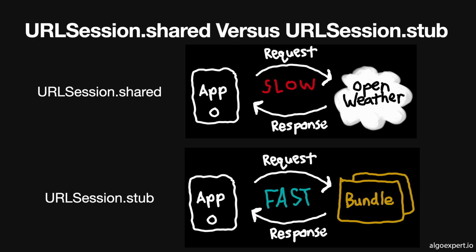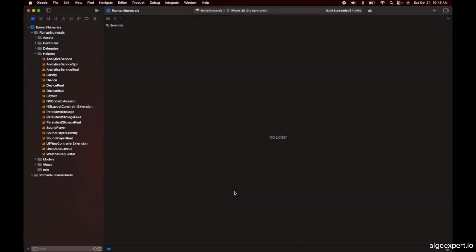This stubbed instance of URLSession can quickly grab data from the app's bundle instead of performing the real API call. Because this data in the bundle never varies, unit tests run quickly and reliably. To implement this test double, URLSession.stub, it is necessary to implement a new static property on URLSession that is an instance of URLSession. Given the OpenWeather URL, this instance gets JSON weather from the app bundle.